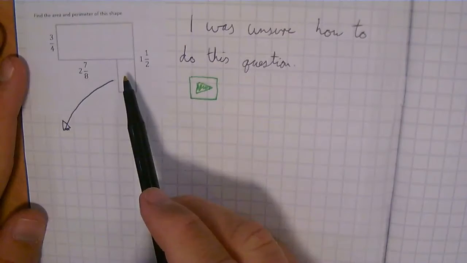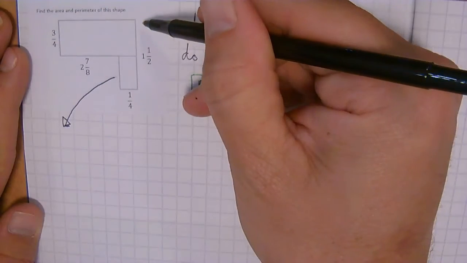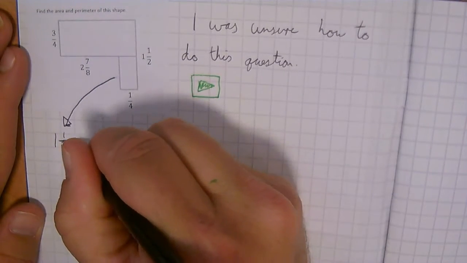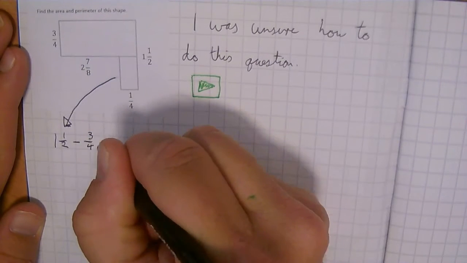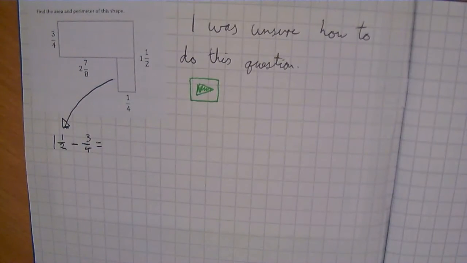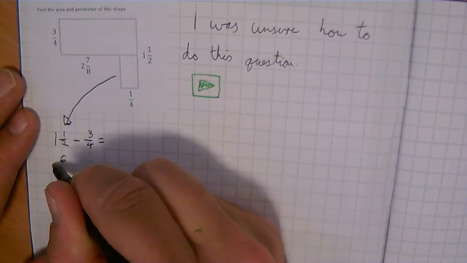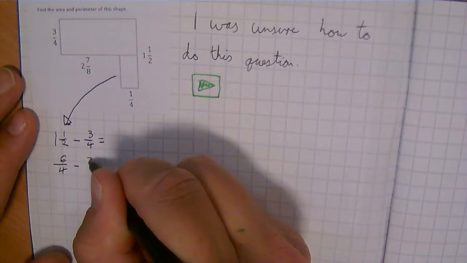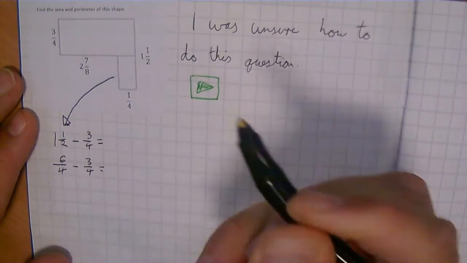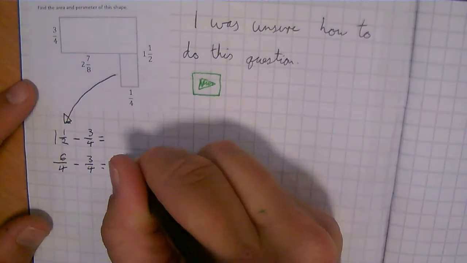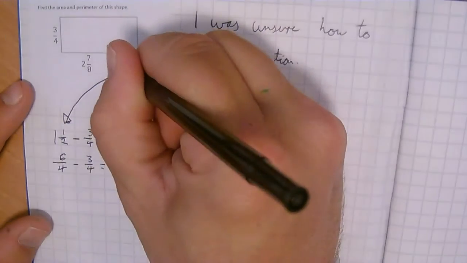So, that length there is the 1.5 bit there. Take away this length here. So that length there is 1.5, take away 3/4. That leaves me with that side length. Now you may know already that that must leave 3/4. Or if you weren't sure about that, you can convert from a mixed number to an improper fraction, one of your key skills, and take it away. I've done kind of two steps in one there. I've changed it into quarters and converted it into a mixed fraction, so I've kind of shortcutted it a little bit. And the answer therefore is 3/4. So this side length here is 3/4.